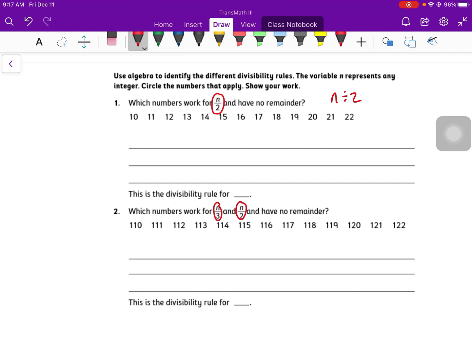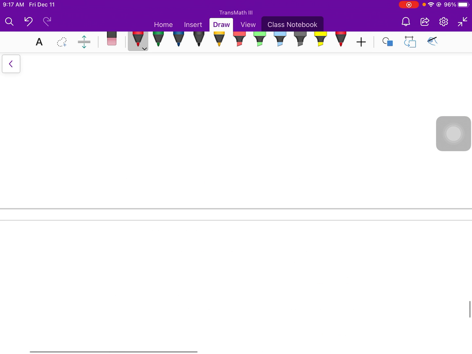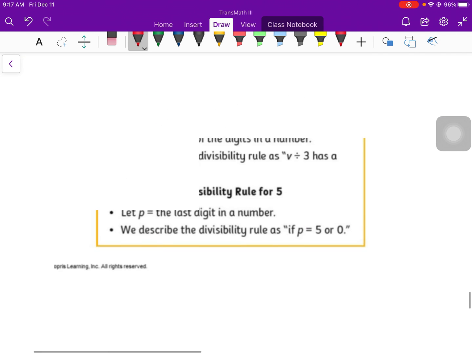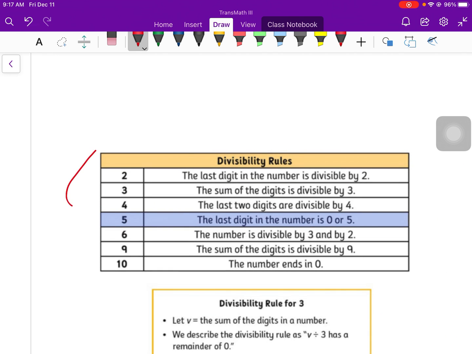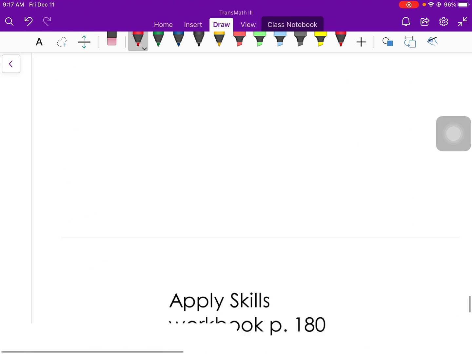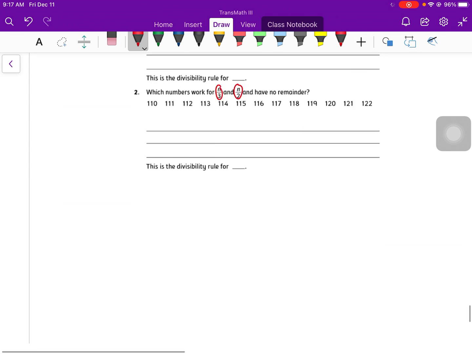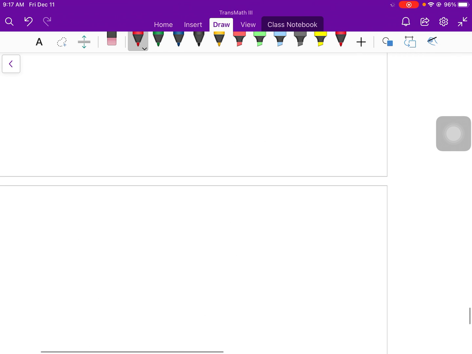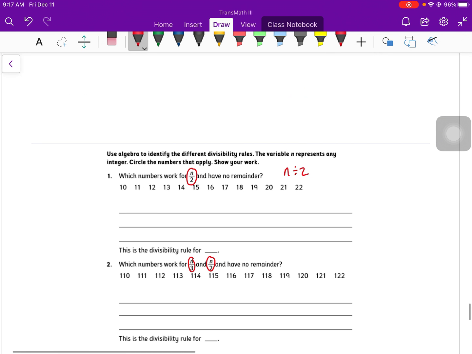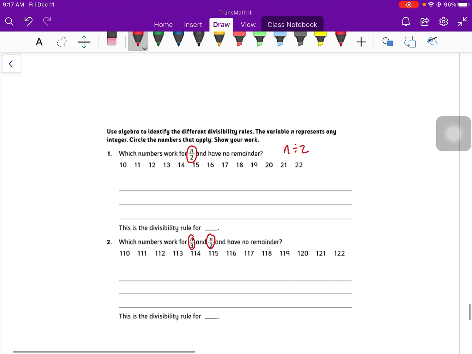And then for these, they want you to write your divisibility rule. All you're going to be doing is writing, scroll back up here, writing one of these things. All right, and then I think you've got a couple more down here. So pause the video, work out those few problems, then come on back and see how you did.